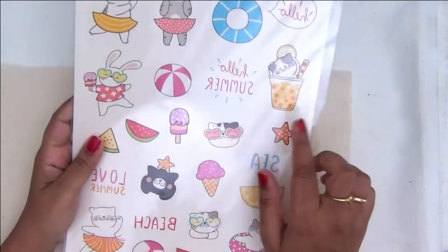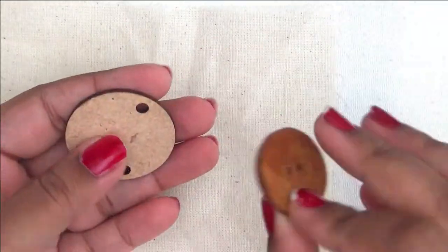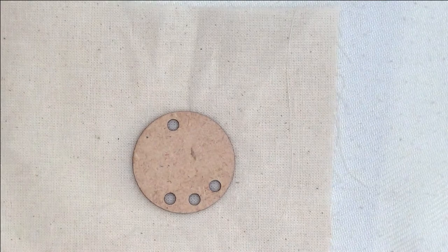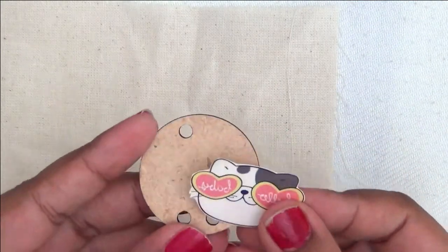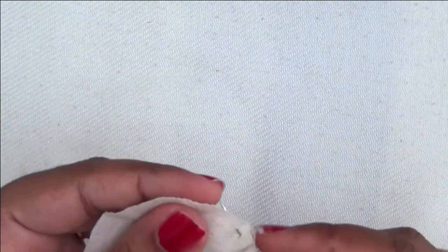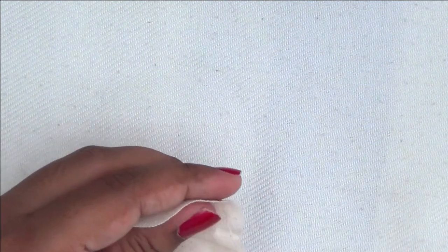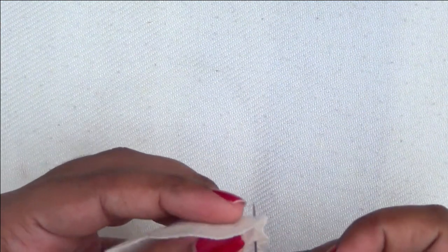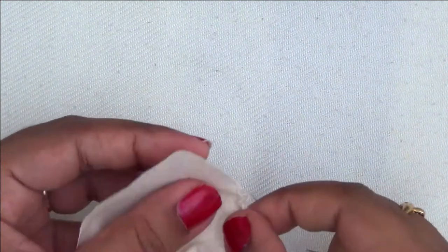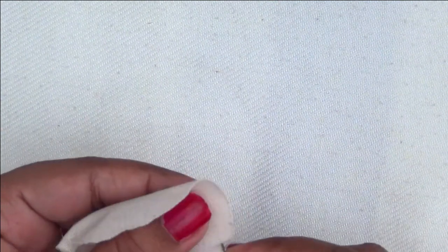Now let's move ahead to the last project, which is a little lengthy but definitely interesting. I am starting with some transfer images — this time I am taking this cute kitty image and using a circular jewelry earring base. You can also use a button or cut out thick cardboard in the same size. Make sure the base is slightly larger than your image. I have also cut out a piece of fabric that is roughly double the diameter of the base. I am going through a running stitch all around the border of the circle I have cut out.